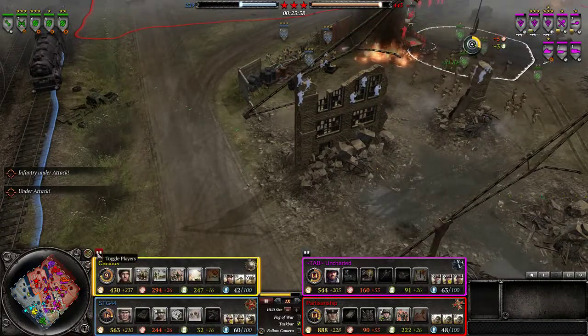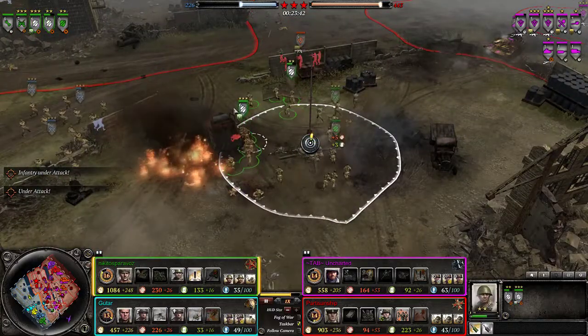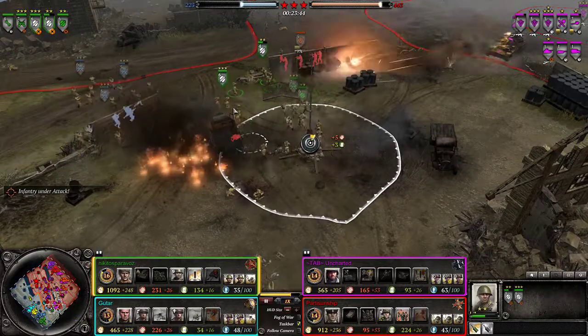Alright, I think it's just green. Green is just spammy shocks. Nice wipe there, just shock brush.